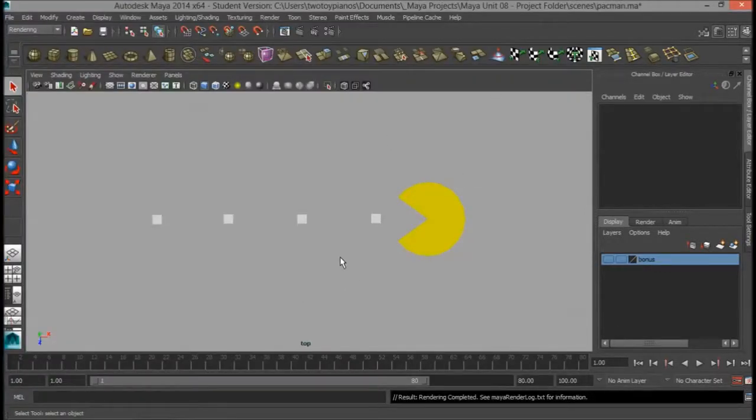Now, if you're doing a long file, something that has a lot of frames and it's a complex rendering job, you do want to render out a still sequence of images, which is a different process, and then you'd import those still images into Premiere or Final Cut. Alright, that's the end of this exercise.